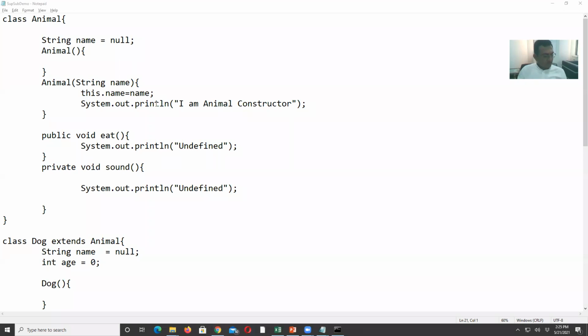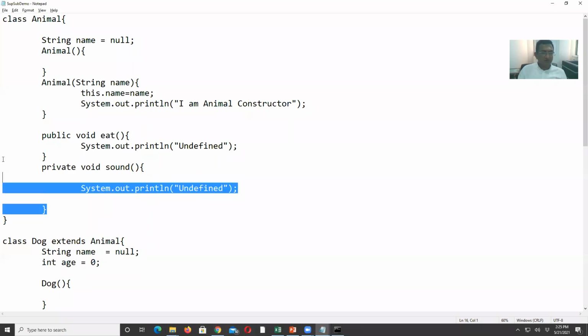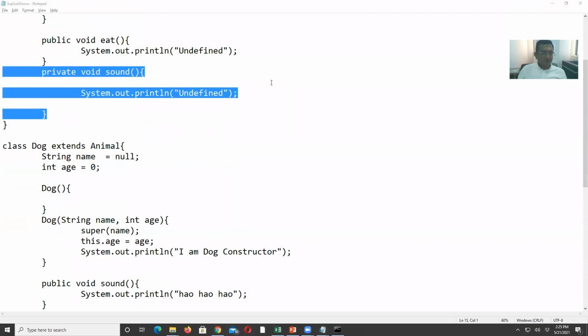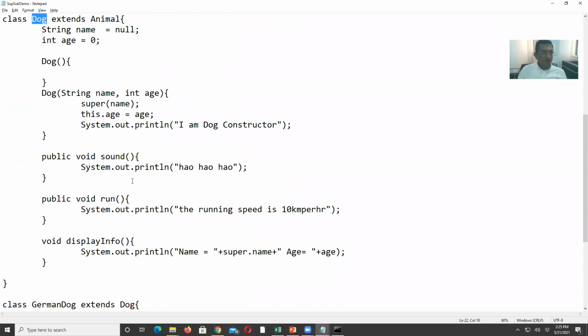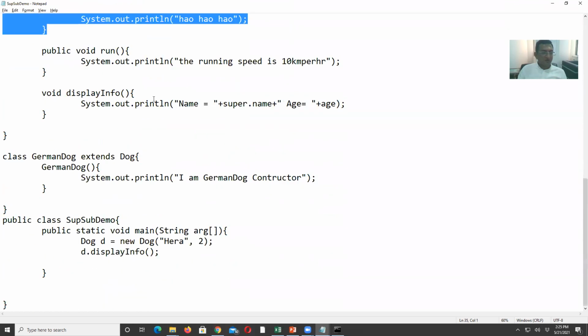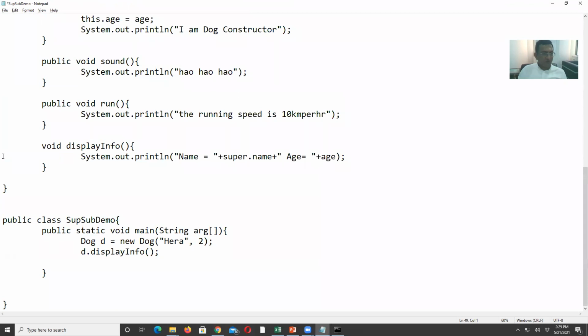Now you will see this happening programmatically. For example, in this example, we've got animal. Inside animal, we've got the sound class, right? And we have got dog. Inside dog, we have got sound class. And inside German dog, for example, for the time being, I remove German dog.